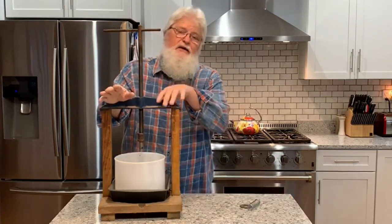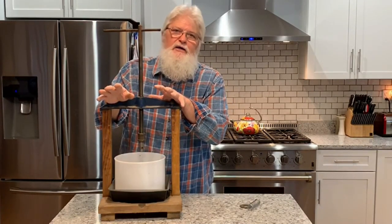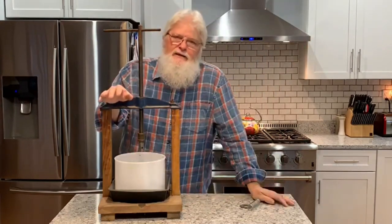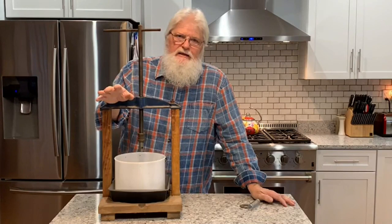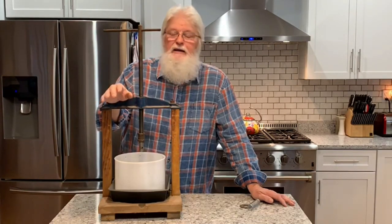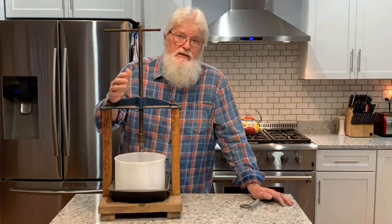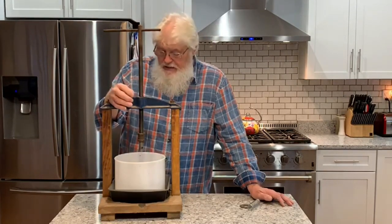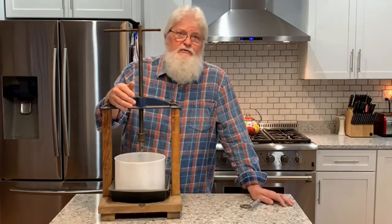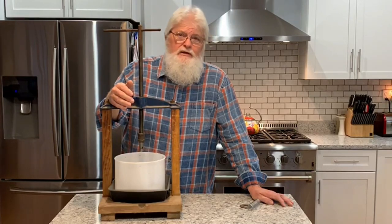The thing of it is, I don't want to experiment at the very end. So we're going to buy goat milk around here — we can buy it down in Mountain Home or up north a little ways — and experiment with it. Decide how we like it, what kind of cheese we like before we ever get our goats. So it's basically for experimenting and being prepared, and that's just the way we work. We try to do everything in advance and make sure we're trying to do it right.